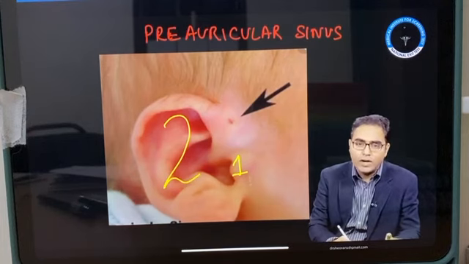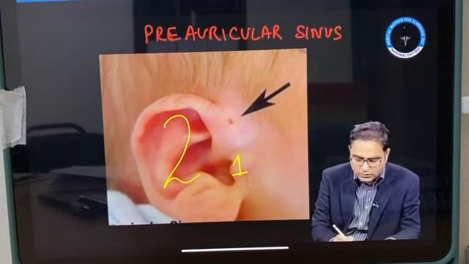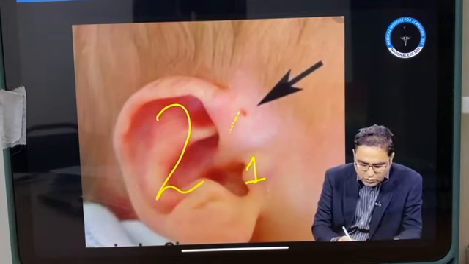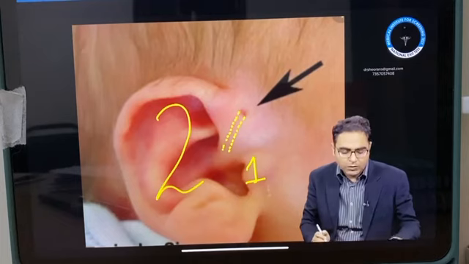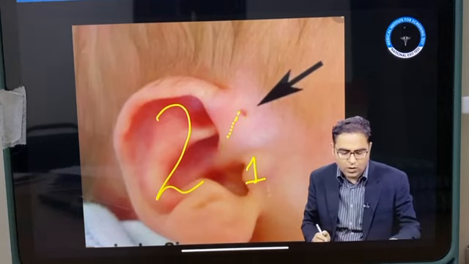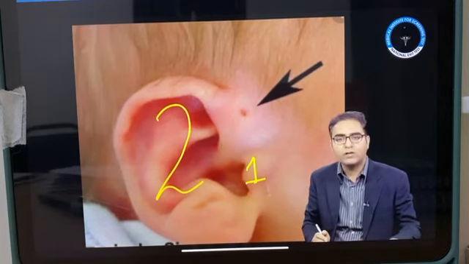The two arches did not unite properly. So there is not just an opening. If you open it up, you'll see there's a complete sinus tract. A sinus is a skin-lined tract. If you surgically open it, you'll find a complete tract. But on the surface, you just see a hole like that. Okay? So what's the name of the disorder?